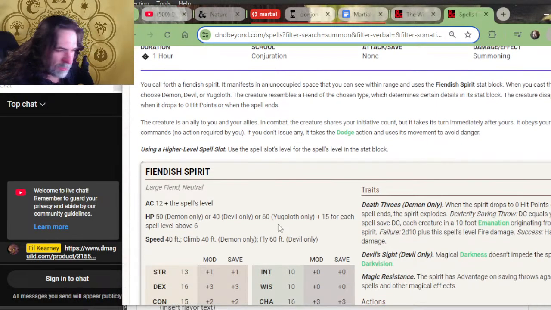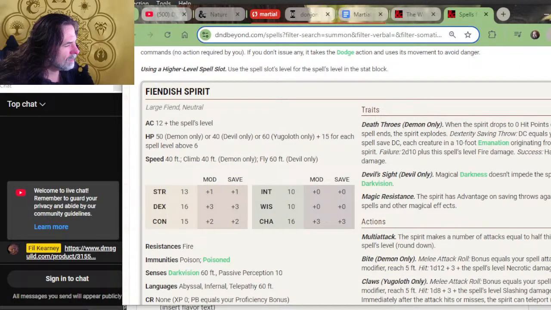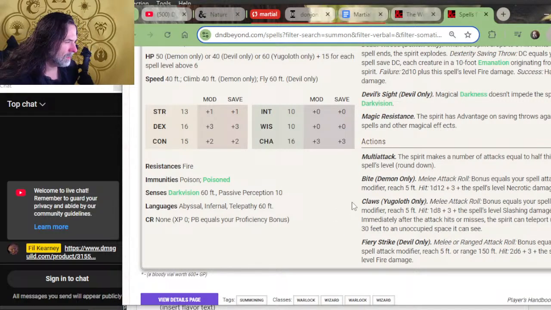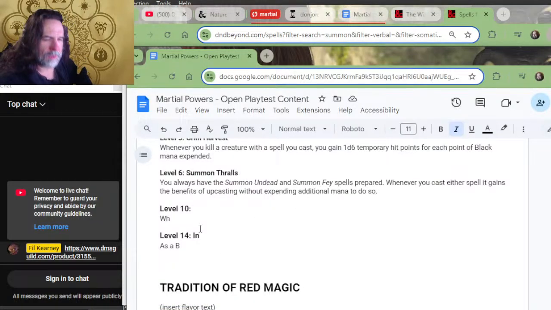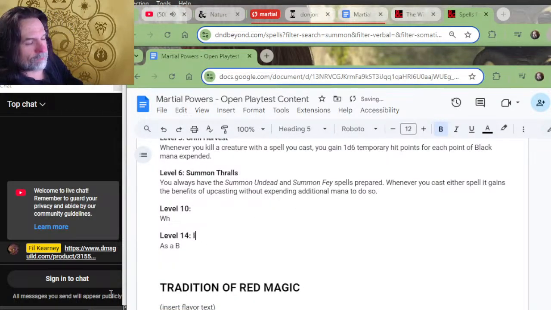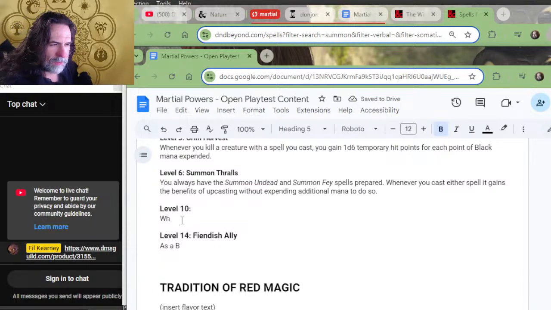Spell slot for a spell slot block. Whew, not bad. Okay. Alright, Summon Fiend. That's a good one. It's 6th level? Cool. Fiendish ally. You have a Summon Undead spell prepared. You always have the Summon Undead spell prepared.